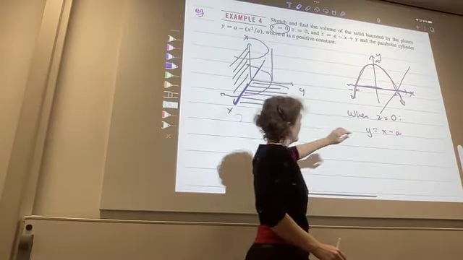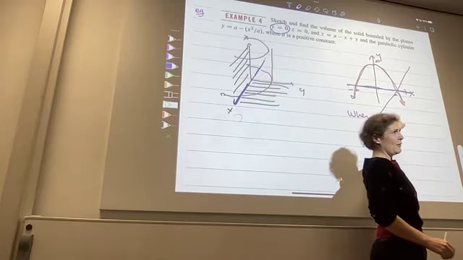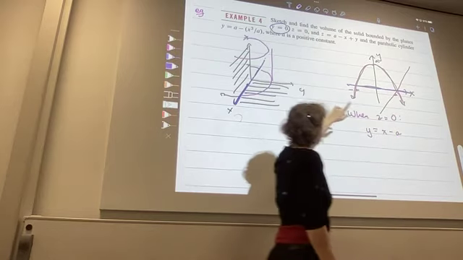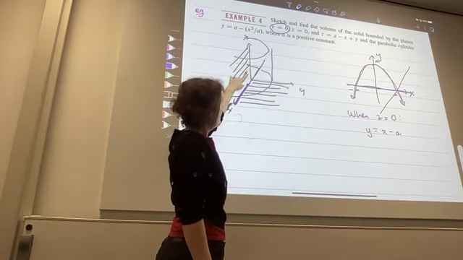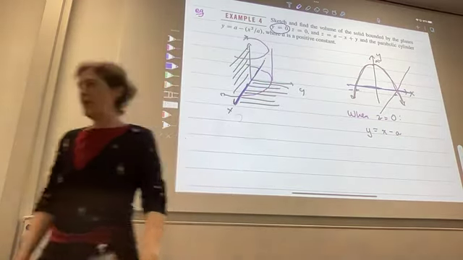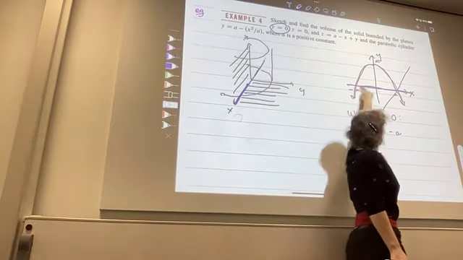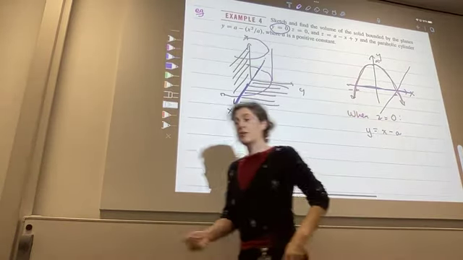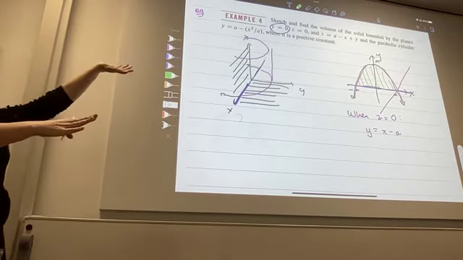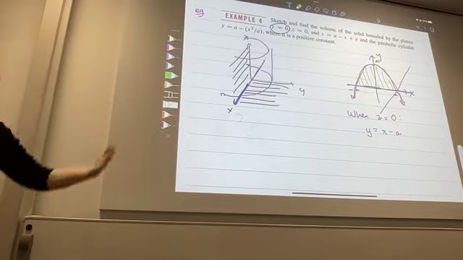We also have this line over here, which doesn't actually seem to be affecting anything at all. It's not changing that inner size at all. And the final thing we need to think about is z is equal to 0, which is not impacting at all. So the only constraints affecting our domain are y is equal to 0 and this parabola. So our domain of integration is that space there, and we're going to be integrating that up to the plane, wherever the plane is. So then we can put it all together.